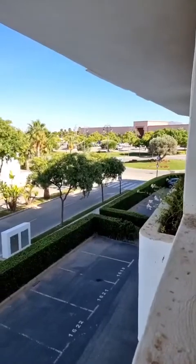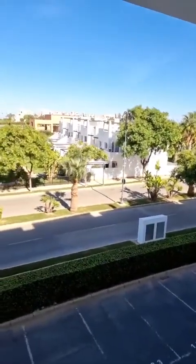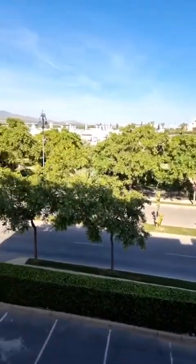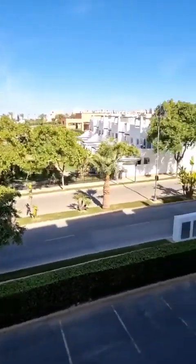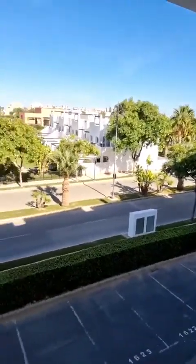We have quite some services — even a dentist on site. That's getting better every time. And on the other side we have Naranjos No. 1, which is the first garden here on Naranjos. So we are very close, really in the centre of the resort, and I think that's really something interesting.